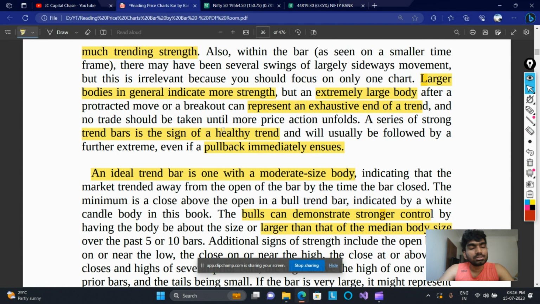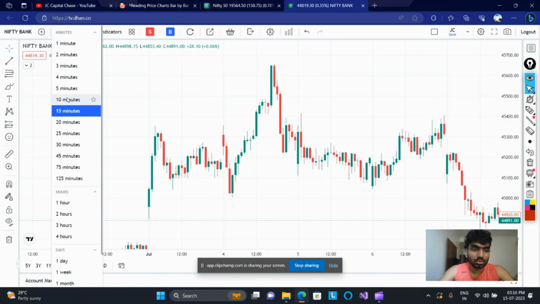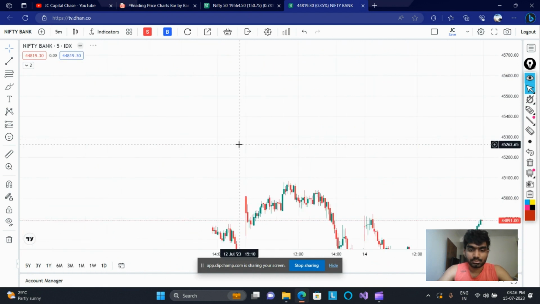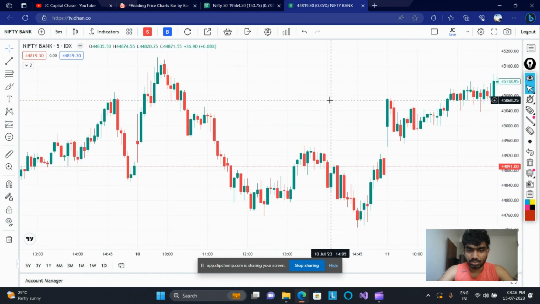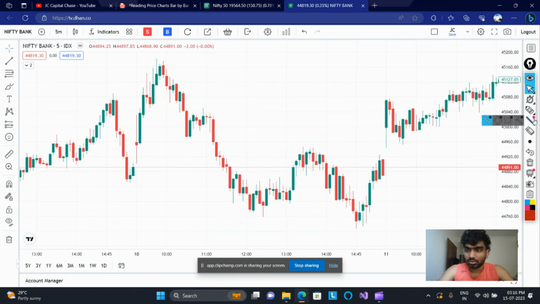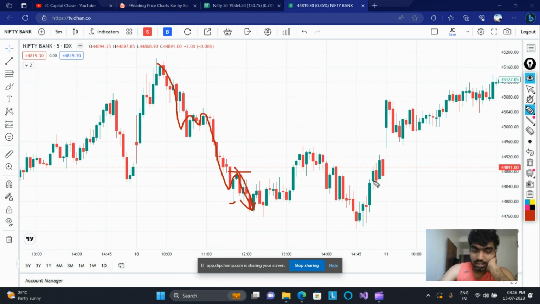Next, let's take a look at this. If there is a series of trend bars, then the best place to enter is on the pullback. When you have a strong trending day like this, if you take a look at the bearish day, here you have a strong downtrend. Here it came up, again came down, came up, came down again, came down, came up. When you go in on these pullbacks, these are good ways to make a good trade, so you can go in the direction of the trend.